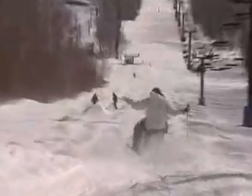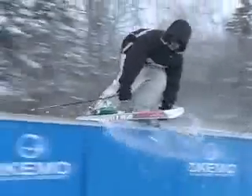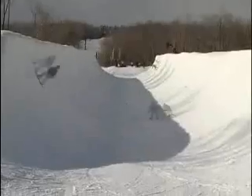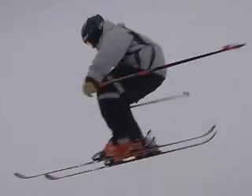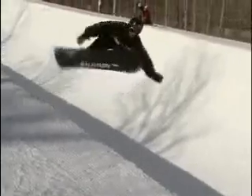We've definitely put a lot of work into our Parks and Pipes team. We have a whole crew of park rangers — that's all they do. They're out there every day, all day, working in the parks to put new, exciting features in. A lot of the kids are there every single day. Our pipe is one of the biggest in the east, and we have the Zog Pipe Monster out there. They cut it at least two or three times a week, so it stays in great shape.